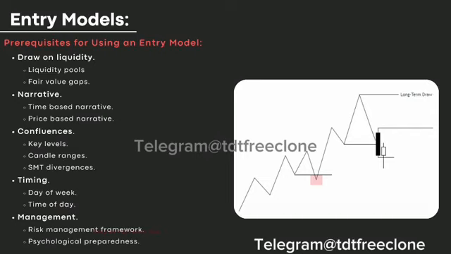And then we've got management, which is going to help you prepare for every single outcome, right? The final prerequisite is having a clear plan for managing your trade both technically and psychologically. And this is what keeps you grounded and consistent in the long run. Inside the risk management framework, we have to know our stop loss level, our position size, and our risk per trade for each account type.